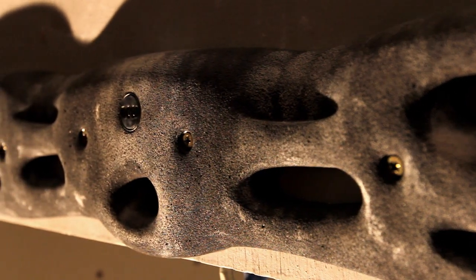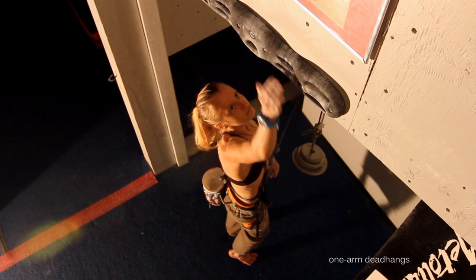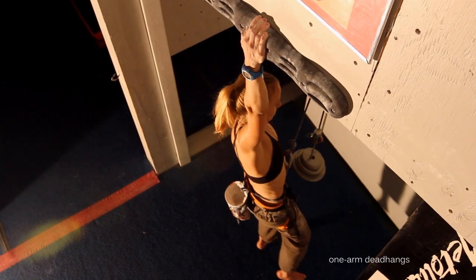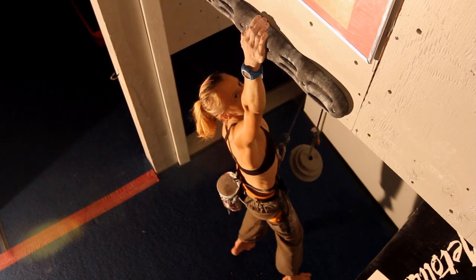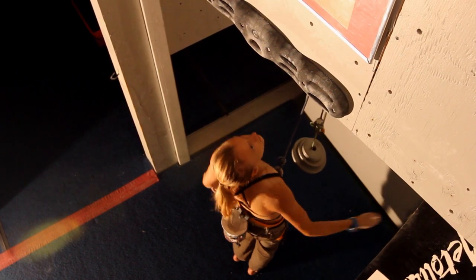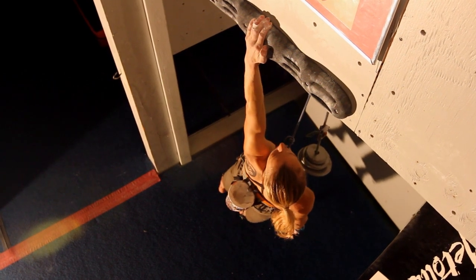A pulley can also be used to do one-arm dead hangs or to hang on holds you normally wouldn't be able to pull on. Do 5 dead hangs on each side for each type of grip.